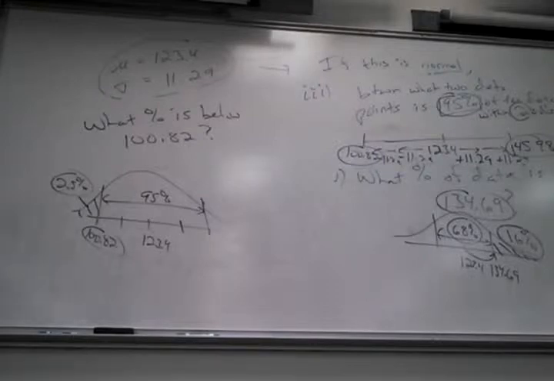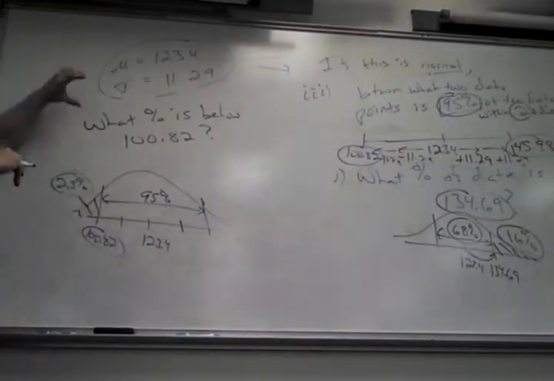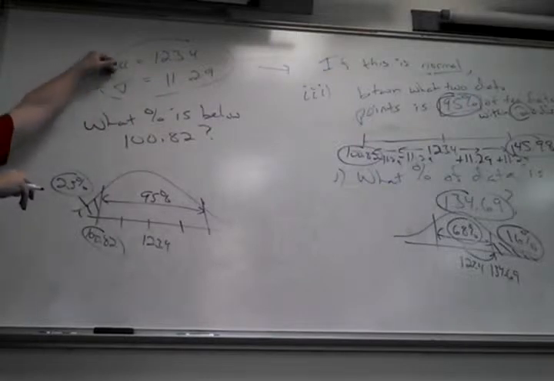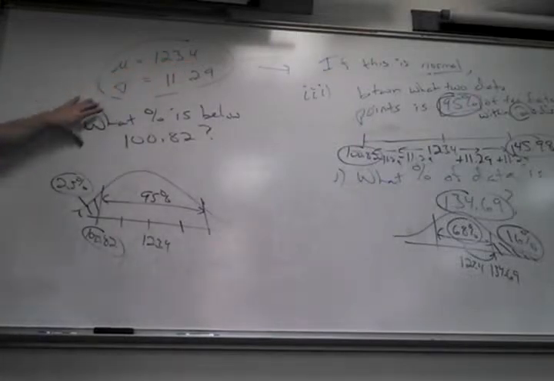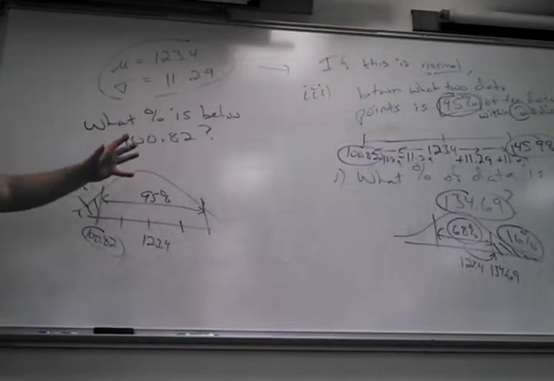It's an excellent idea. It's not that you have to; it's that you really should. It helps you do the problem if you label what's going on. What is percent below 100? That's all that's going to be on the test, that question that we can draw to help us. If on that problem it just says it's normal, and then I ask you this, I would definitely draw the picture out to help me figure it out. All right. Cool. Yes, sir.